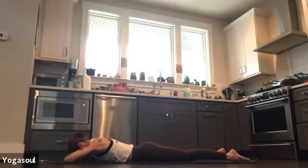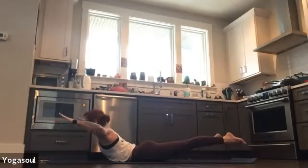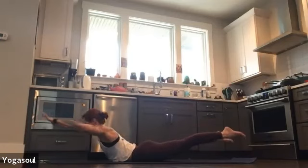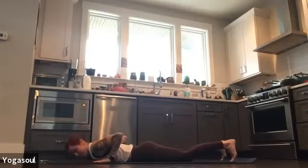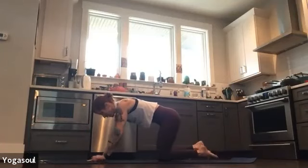Lower down. All right, take the arms back into that field goal post. And now everything's gonna lift up together. Lift up, and then go ahead and move the legs, and then take the arms back and forward for eight, seven, six, lift higher, five, four, three, two, and one, and lower down. Go ahead and press up into tabletop, find some cat-cows, move the spine.